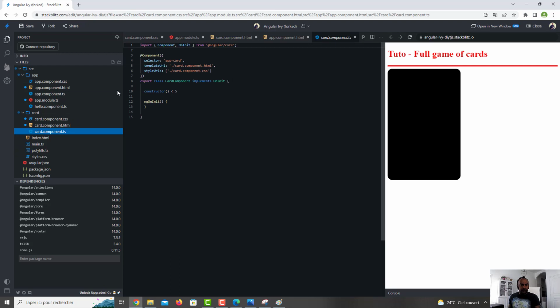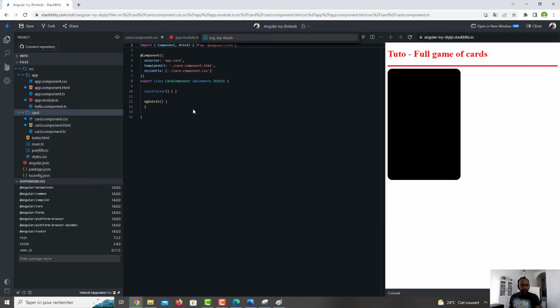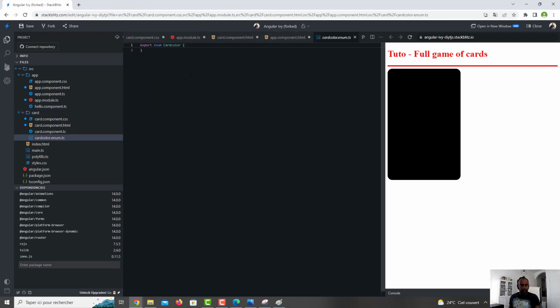After that, we need to create some enum and some interface, so we will do that just now. We can create an enum, and I will create it in the card component directly, and we give it the name card color here. We will put two colors: red as 1, and black as 2.